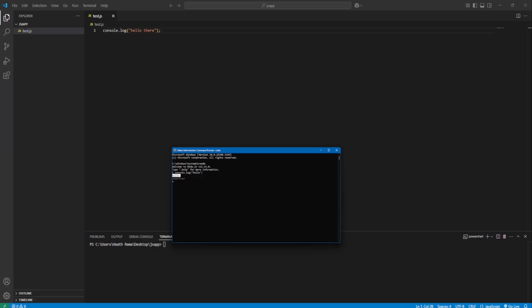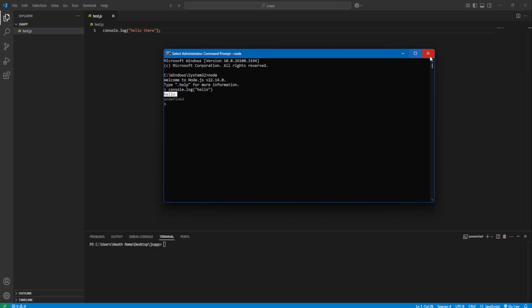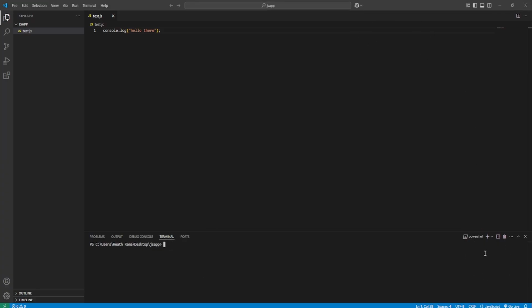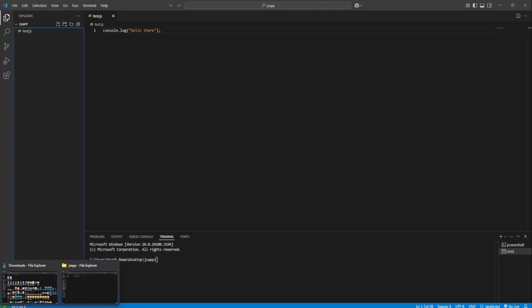We already have seen how we can run it in command prompt, right? So one thing that I want to do is I'm going to right click on this and I'm going to go into here and click on command prompt. Do not click on the plus, but click on the launch profile. Click on command prompt. Whenever you click on command prompt, you'll basically see that we have the exact path of JS app.